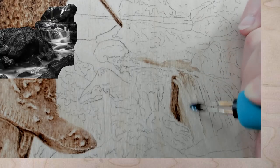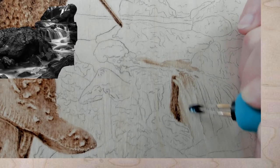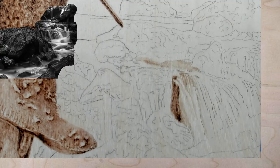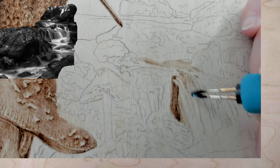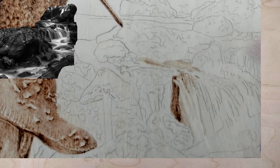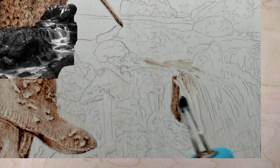All right, so we're just going to put a little bit of shading, and all I'm doing is trying to follow the shapes. Okay, I made this one smaller, but it's fine. Than this area. Just trying to follow the shapes. Actually, I don't like how that touched down. I'm going to switch back over to the spear. I can smooth it out a little bit better.